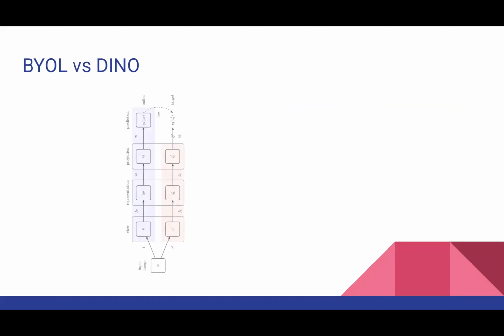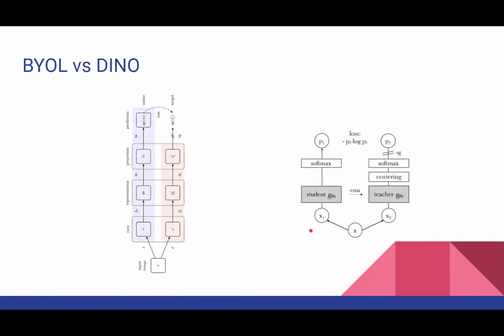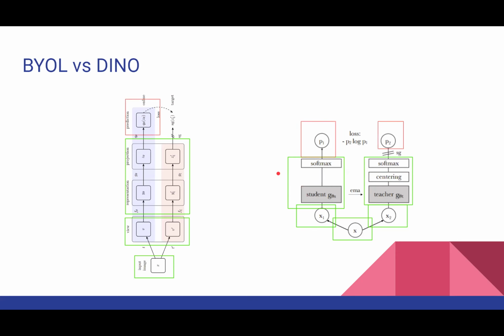So why did I go over BYOL? It's because if we look at BYOL and compare it to DINO, we can see that DINO has been directly inspired from BYOL. We can see similarities: we start with the target image, split off into two data augmentations, and have a generally similar architecture style. However, there are two key differences. The first is that for the online and student, for BYOL, that is the only one with prediction. However, for DINO, the architectures are the same, so they both have a prediction layer.